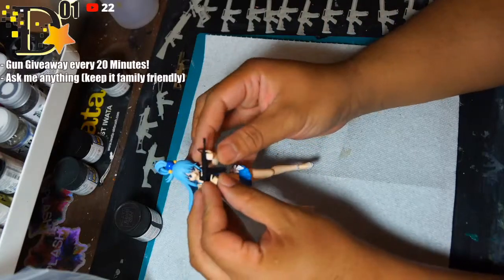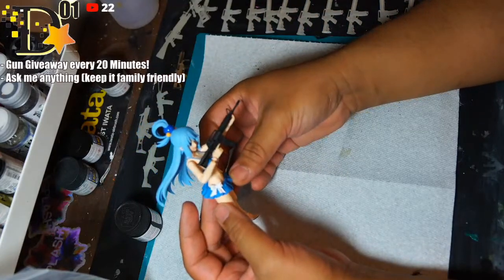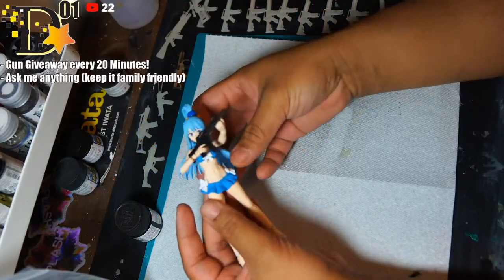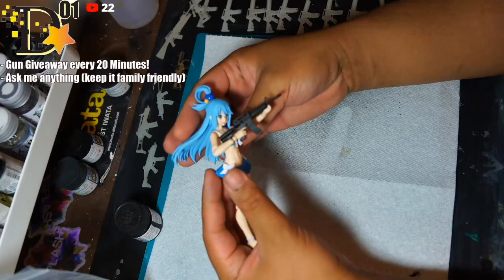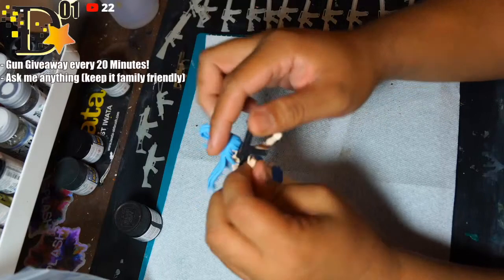Here's Aqua in a swimsuit. Clearly, she works really well with this M4. I mean, look at that. That's a perfect fit right there, right? You can't beat that. That's a perfect fit right there. So I've been fitting these mostly with Figma and S.H.Figuarts.